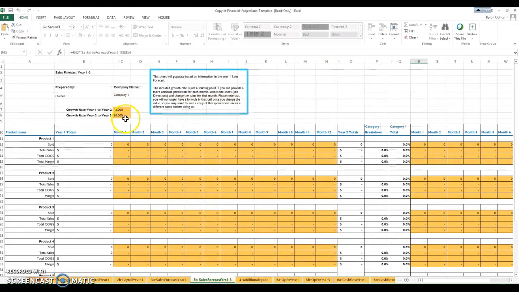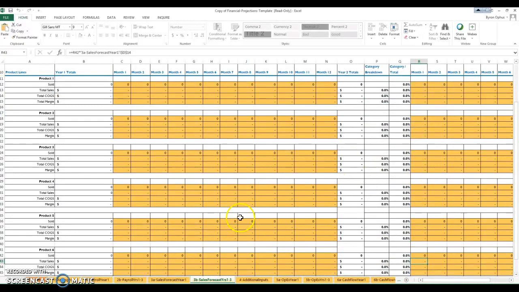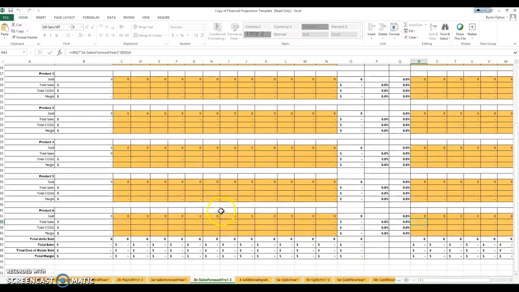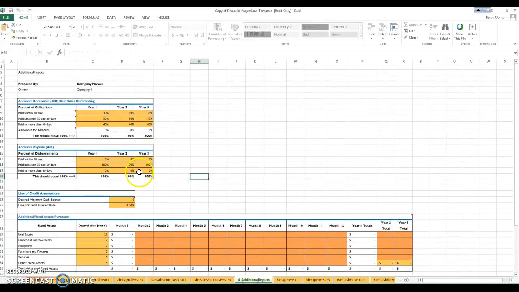Talk about your growth rates. Again, a lot of this is automatic, so the second and third year you don't really have to tell me much about your growth rates. And the additional inputs: pretty brief, but if you've changed your accounts receivable, and most of you should have, based on how you're going to be receiving that, you can tell me about that. Same thing, maybe a little bit with how you're going to pay.